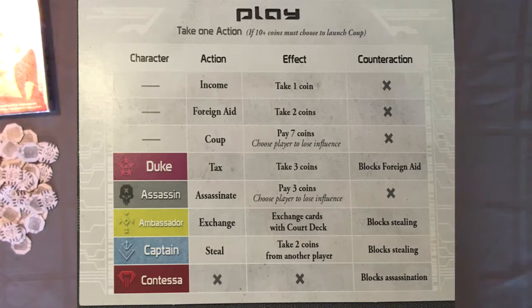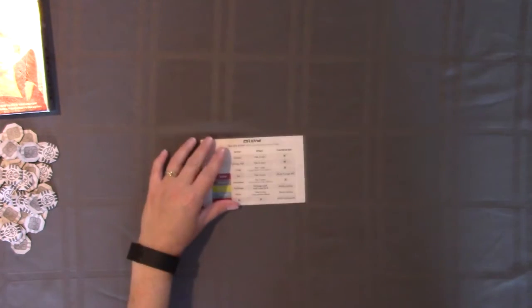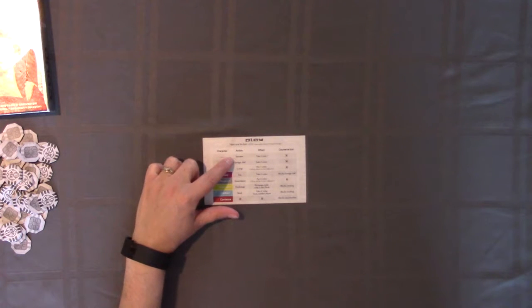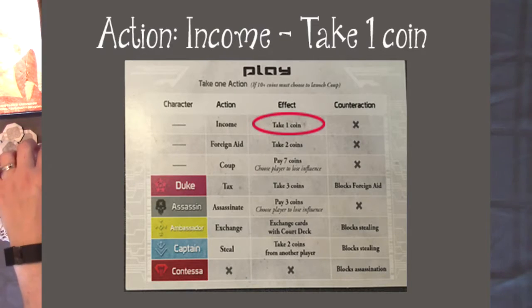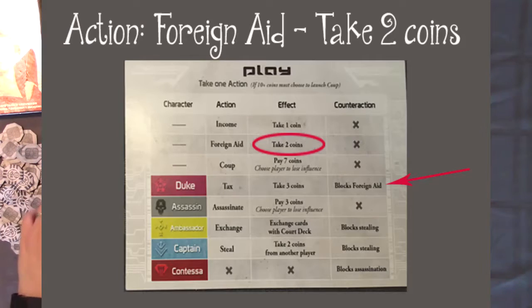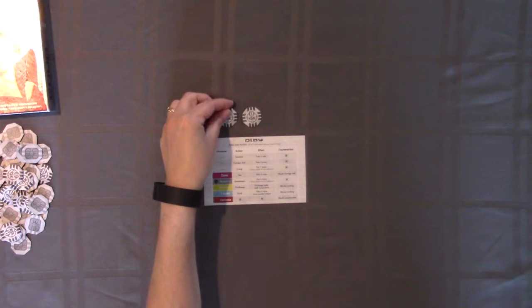So when it's a player's turn, they can do various actions, and it's located on the card right here. So there's an income action, which allows them to just take 1 coin. Or they can claim foreign aid, which allows them to take 2 coins. The only thing that can stop the 1 coin is nothing. So if a player decides to take 1 coin, nobody can do anything about it.